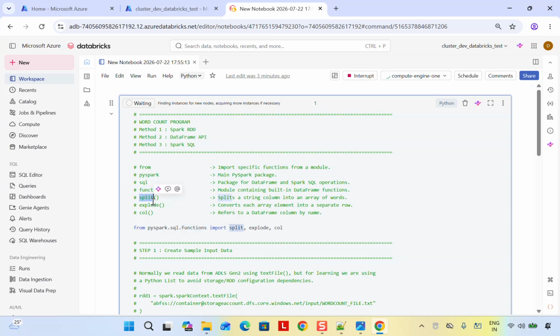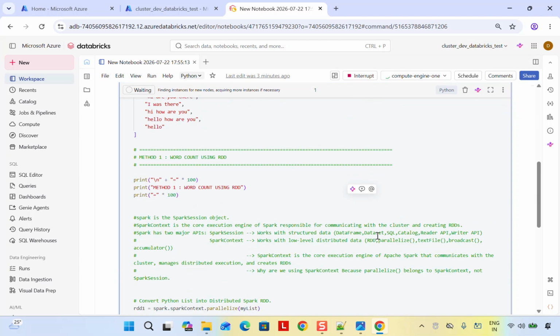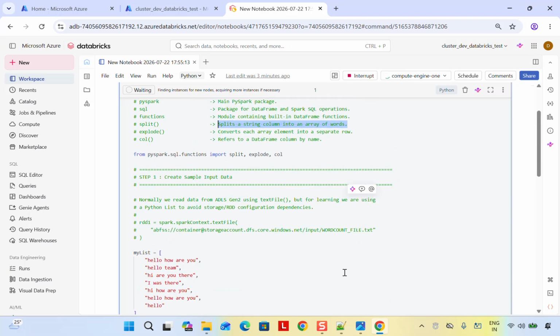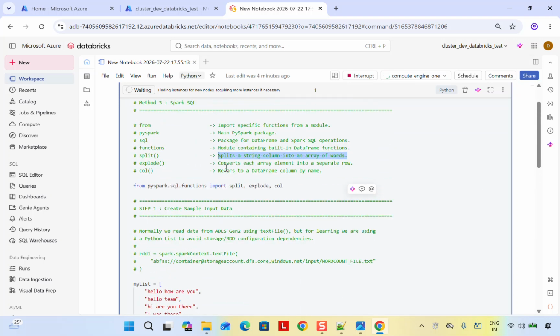And the split function is being used to split a string column into an array of words, right? So we are going to use this. We have used it here. We are going to use that below, and we have explode, which converts each array element into a separate row, right? So we'll see that practically. And column refers to a data frame column, right?